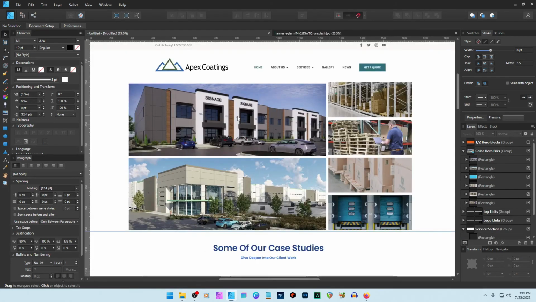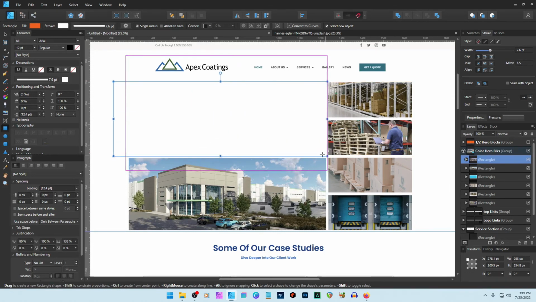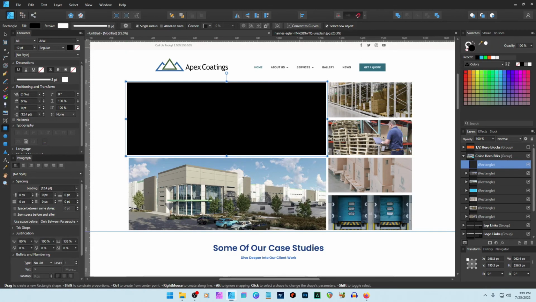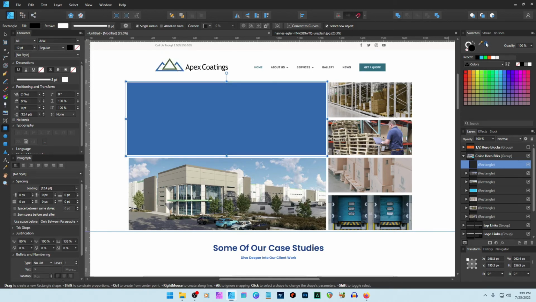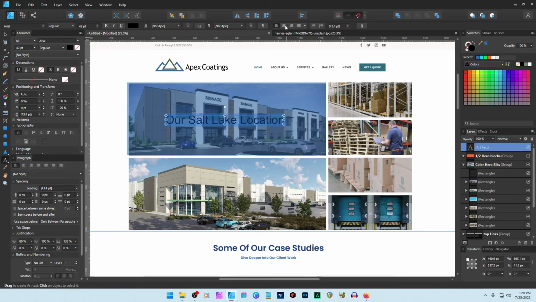So now what I would do is I'm going to grab my top location here, and I'm just going to grab, I guess it can be white for now. I was going to make it black. And heck, I might even make it the color of the logo. Let's grab this blue, change that to the blue. And here's what I would do, I would turn it way down to 50%. And that gives me coverage there. And I can drop my text in. And let's go ahead and center this text up. And we can go there. That looks pretty good. And I'm going to make it white.